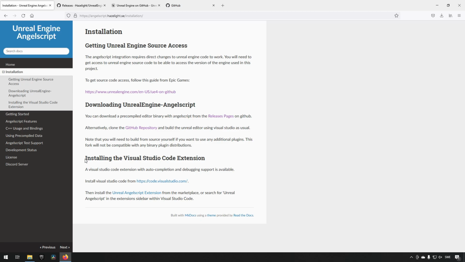It makes working with script easy, because you won't be needing to compile the code, and because the scripts will be hot reloaded every time that you save. Code is a sufficient development environment for just that. So the next step is to go to Visual Studio Code and install that.